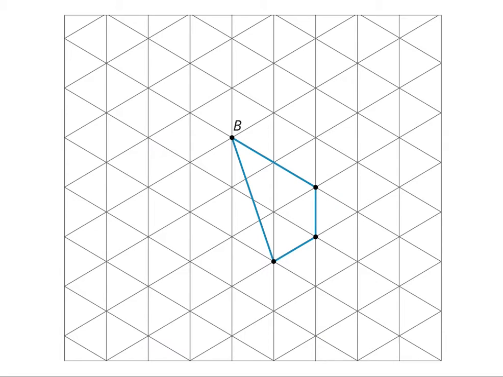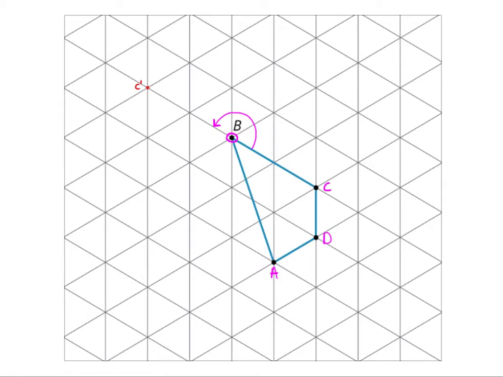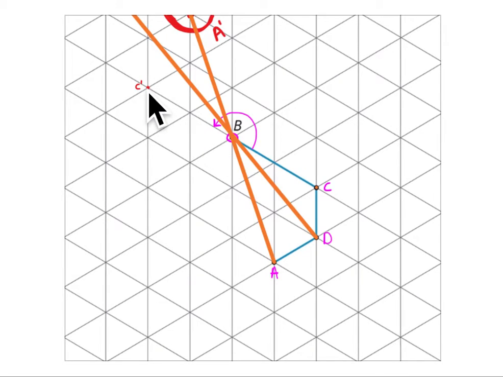Next problem, they want you to rotate this image 180 degrees. And rotation 180 degrees for C is pretty easy to see. It's just drawing a straight line through B. Actually, around B is what they want you to rotate it around. So draw a straight line through B, and it's just 2 units on the other side. So this is 1 unit, 2 units, and this way it's 1 unit, 2 units.